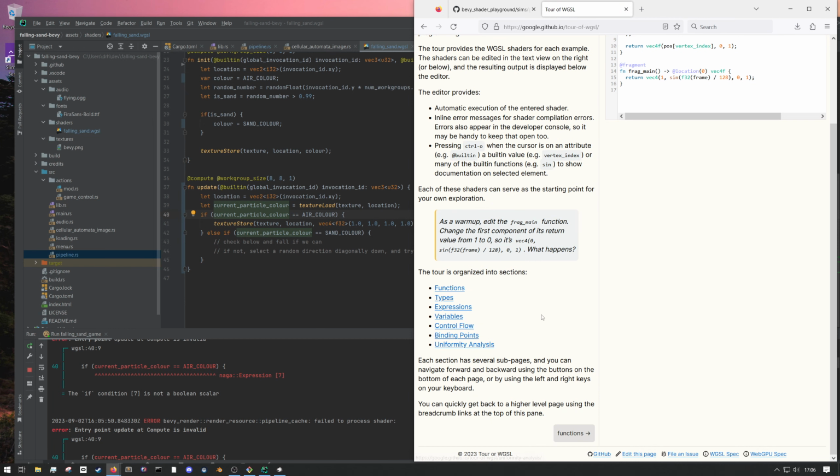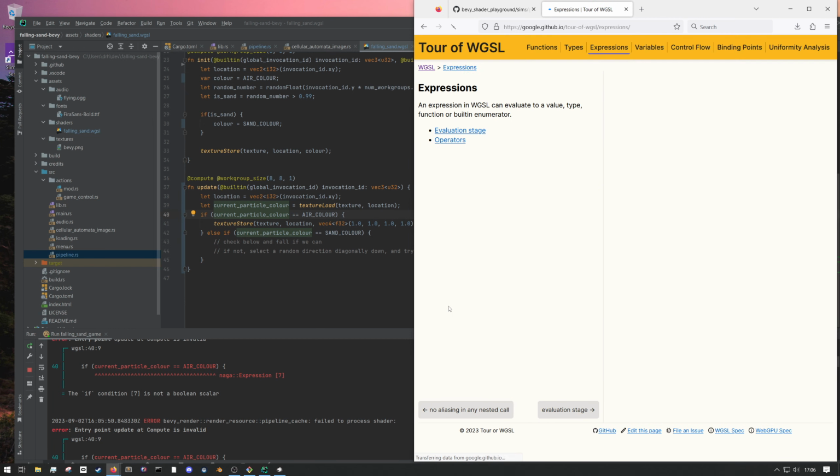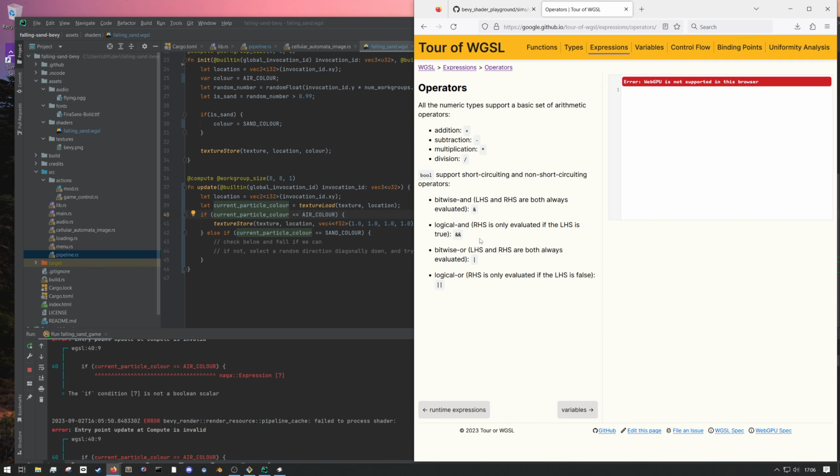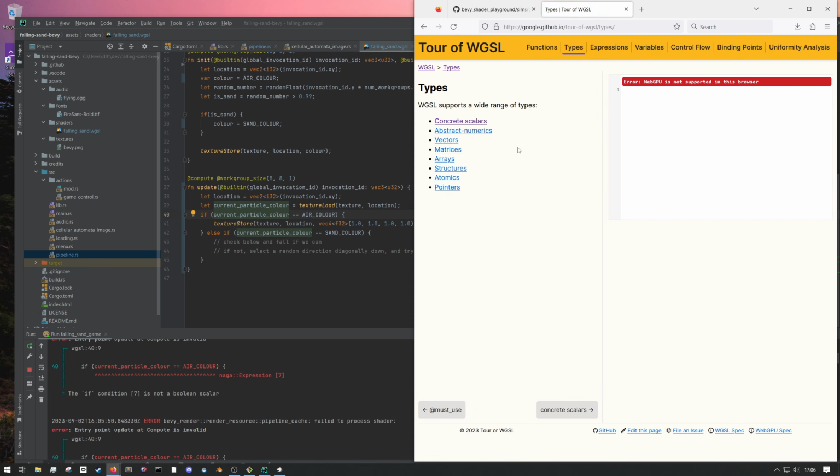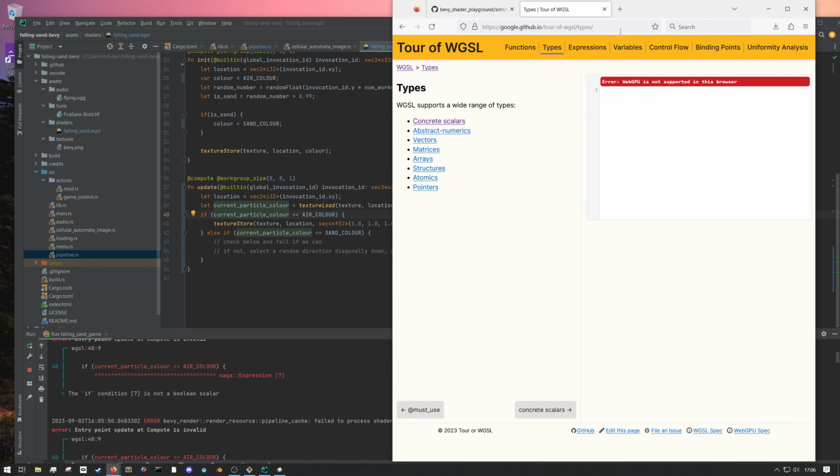Binding points analysis. Okay. Just poking around in the WGSL tool.